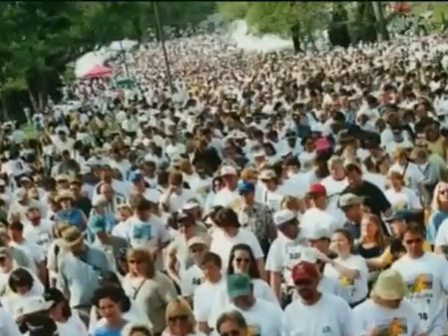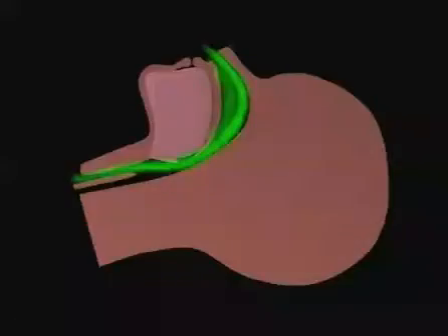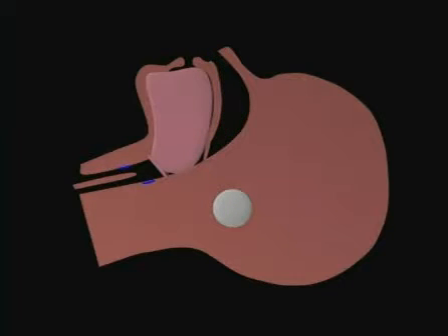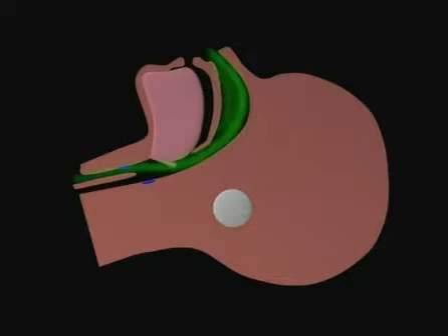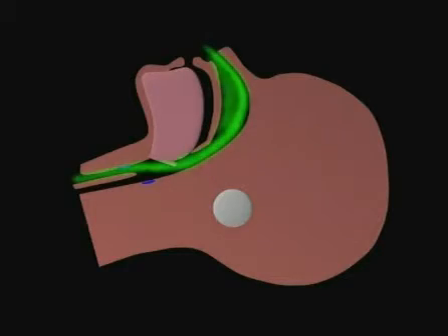In both OSA and SNOR, the upper airway is obstructed by the relaxation and collapse of soft tissue structures into the oropharynx. Roughly 7% of the general population is susceptible to OSA. In OSA, sleep induces upper airway obstruction. This obstruction is spontaneously and intermittently relieved in a periodic breathing pattern cycled by local reflexes.